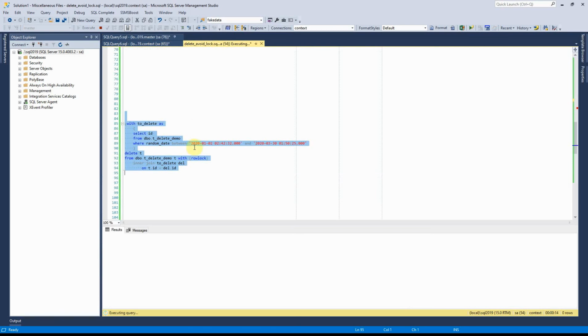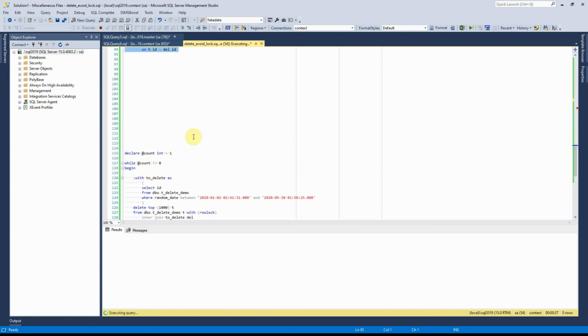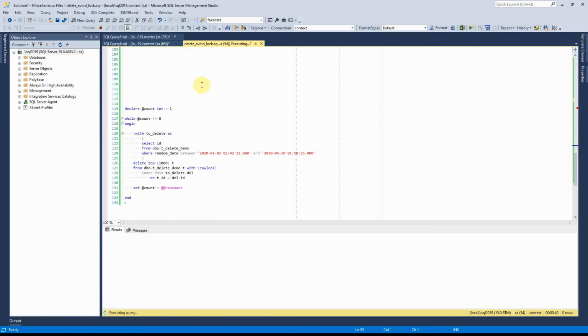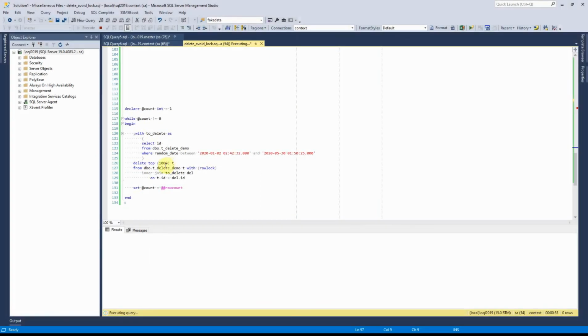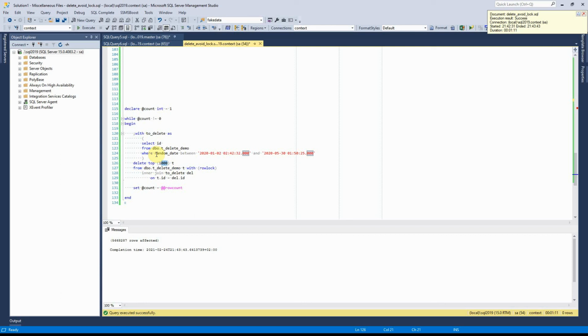Cool, but this is not perfect because a better way is to delete in chunks. So basically we would have smaller transactions. Let's wait till the first delete statement finishes. We might create, as an example, a while loop deleting only the top 1000 at a time and loop the same delete statement as long as there is something to delete. So in this case our delete statement will use fewer resources, and transactions get smaller.